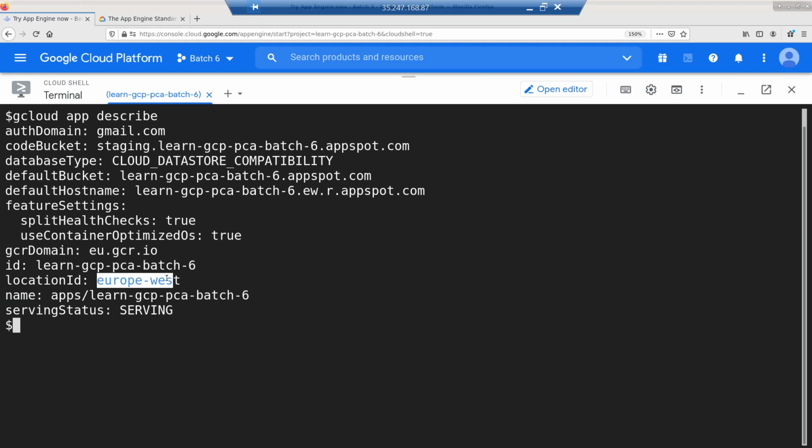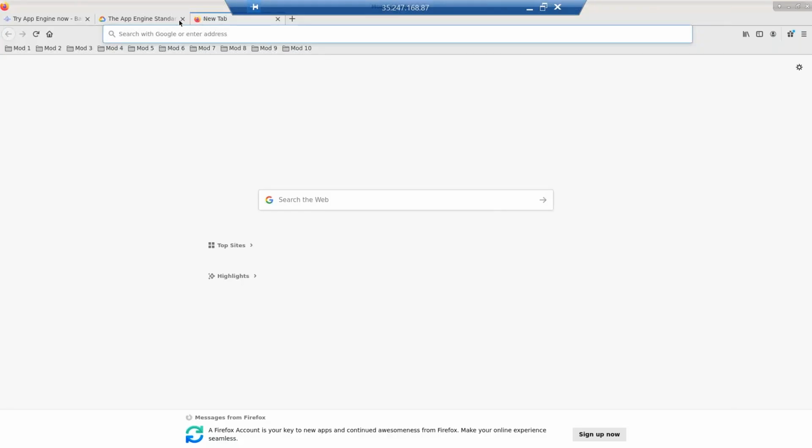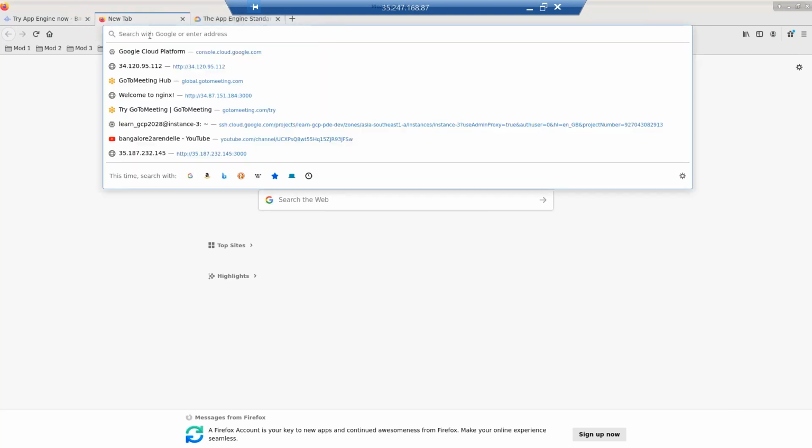And I had also mentioned when you create an App Engine, it's going to basically create two buckets. This is your default bucket name, and there's going to be one more bucket which is called staging. Let me just show you that. These are some background things which, if you know that, it's going to be easier to understand what's happening.